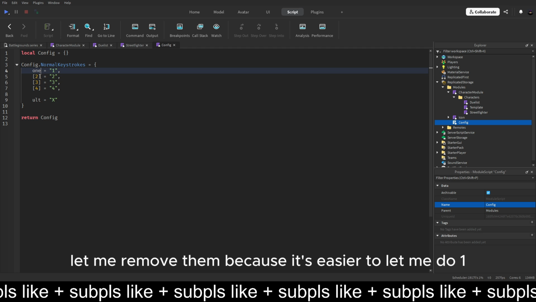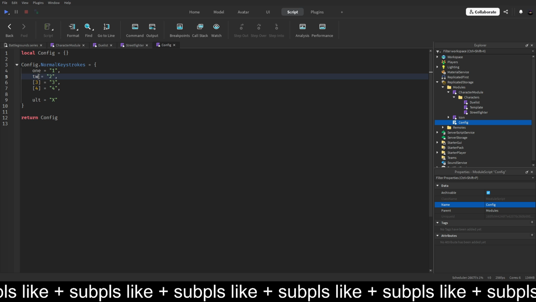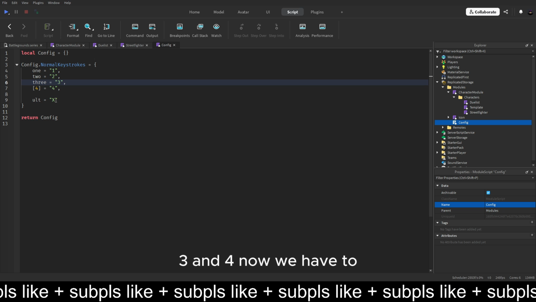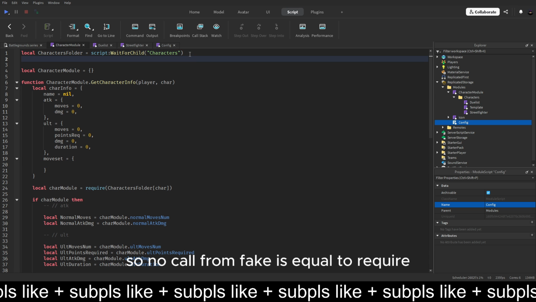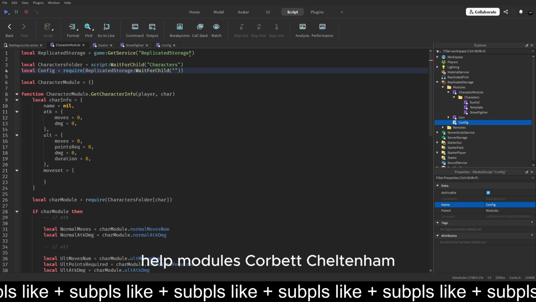So let me do 1, 2, 3, and 4. And then we have the alt. So this is the normal keystrokes. So then we want to require this. So local config is equal to require. Then we do replica storage, child modules, call child config.